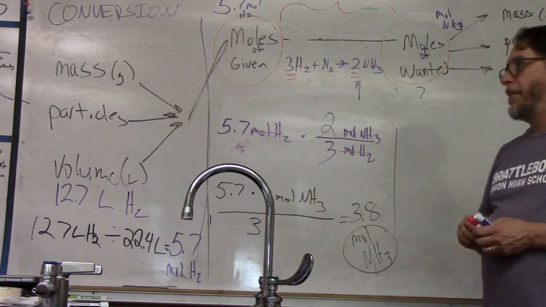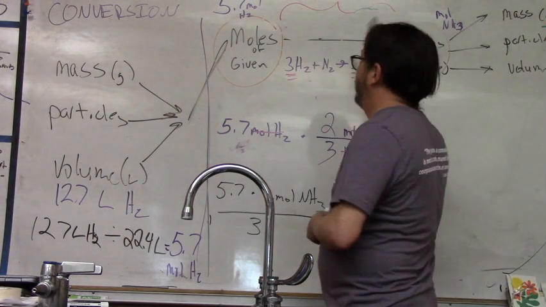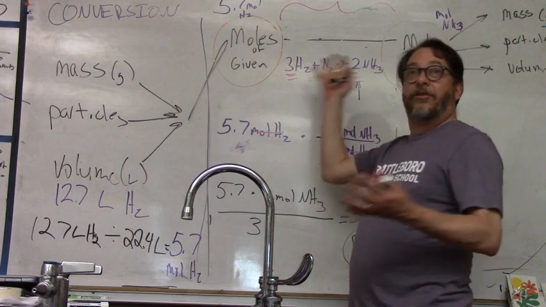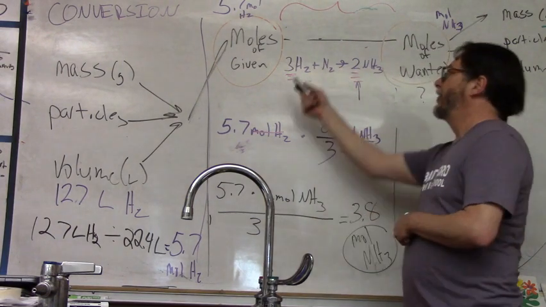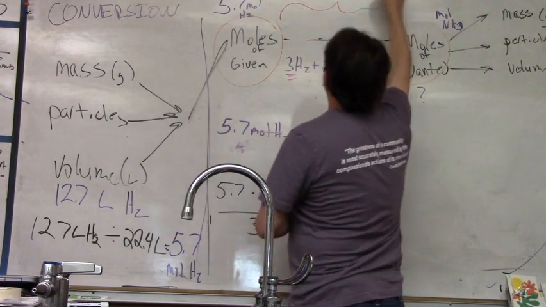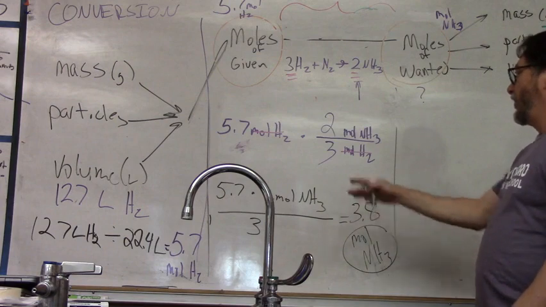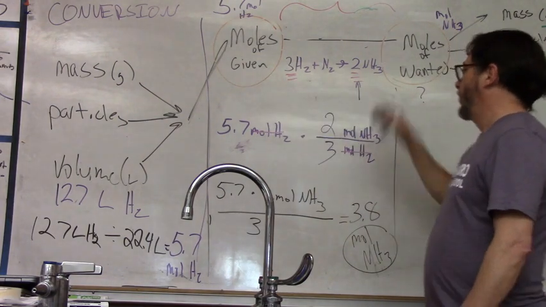So what was the second and third steps called, just so I can write them down? This is the stoichiometry step. Okay. Right, well this is only one step. So the second of 3 steps really is the stoichiometry. Right, so when we say you're doing stoichiometry, it's this part right here, which is just using the ratios in the chemical equation to go from moles of your given to moles of your wanted.